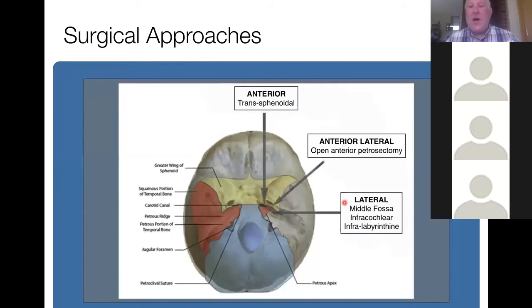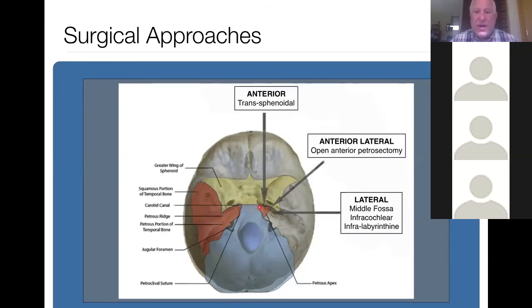So let's talk about surgery. We've hopefully got a good feel for the anatomy. We've got an understanding about the air cell complexes. We have a feel for the role of both CT and MRI, the use of contrast, and the need to ensure that we're differentiating fat from a lesion by fat subtraction or fat suppression, depending upon which term the radiologist uses.